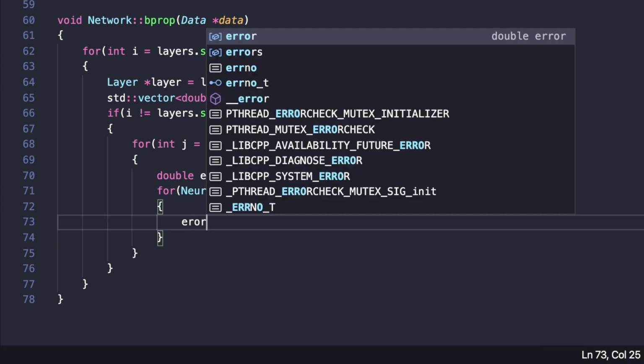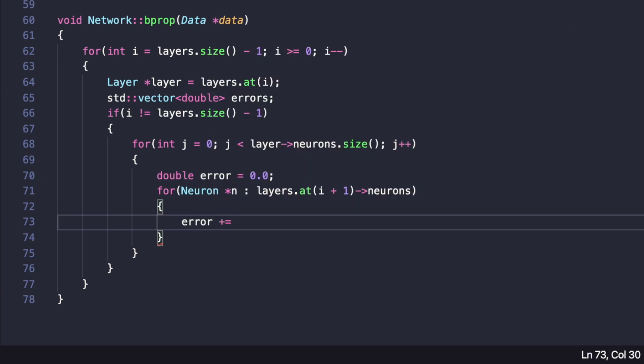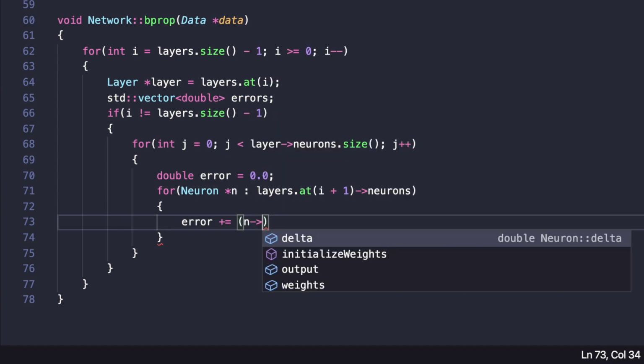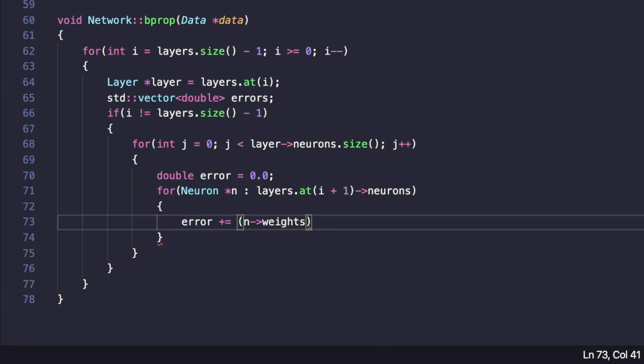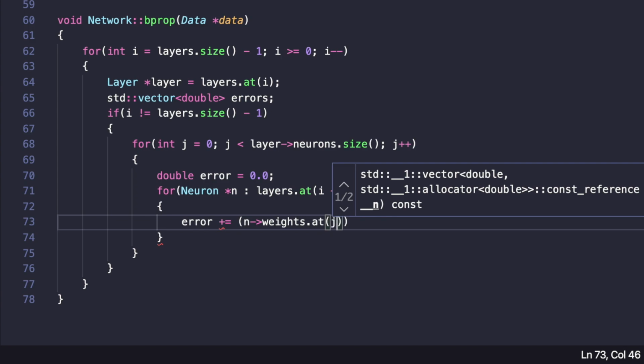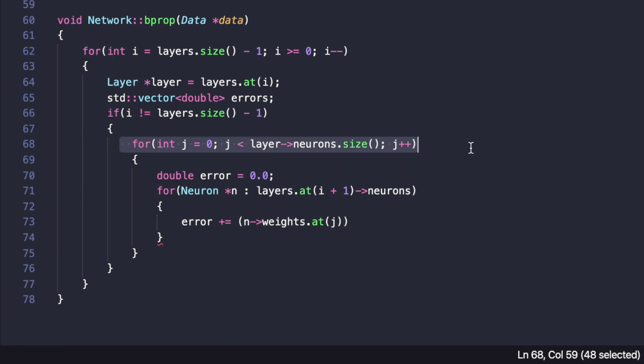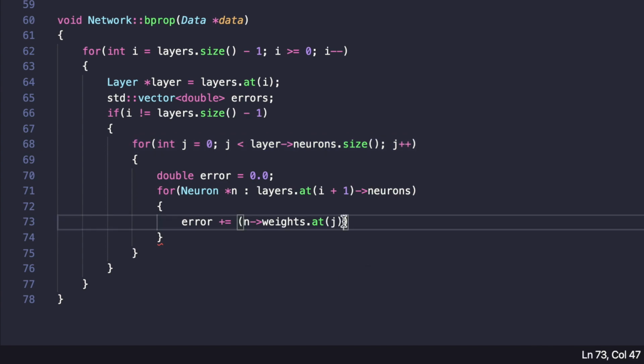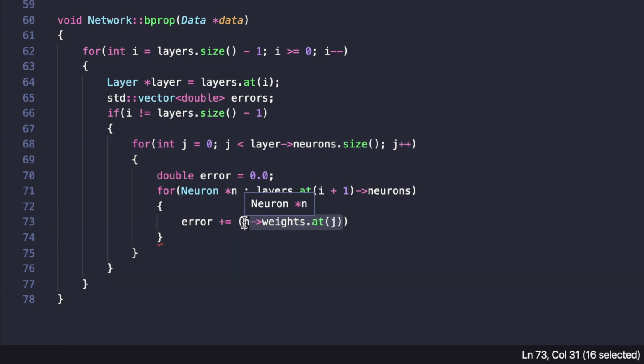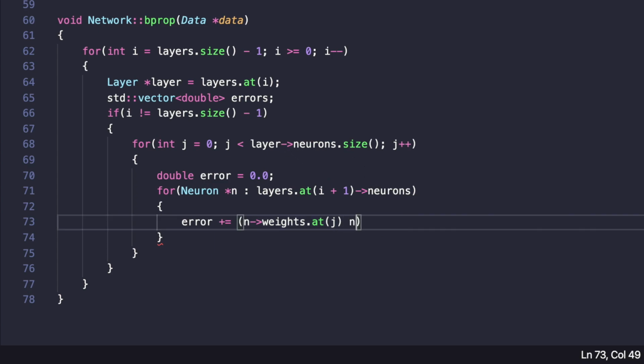So now we're going to say error plus equals n, so the next layer's neuron, the next layer's neuron dot weights, so that weight at j. So the current jth neuron in this current layer, its contribution here, the weight at the next layer's neuron is j, multiplied by n times delta.